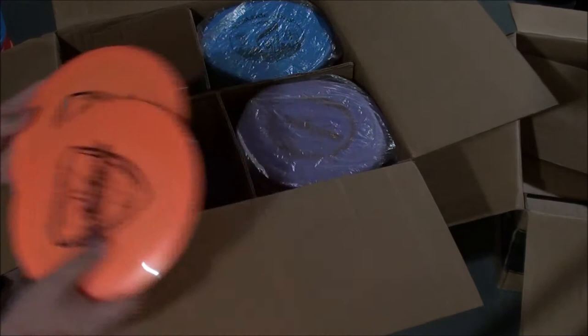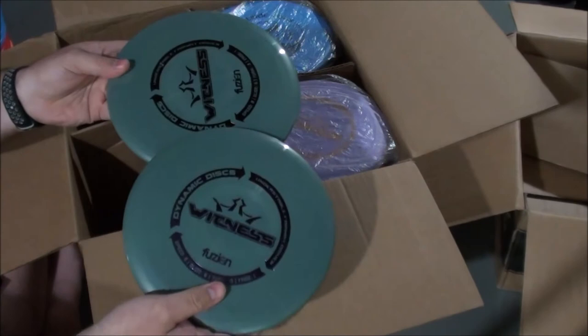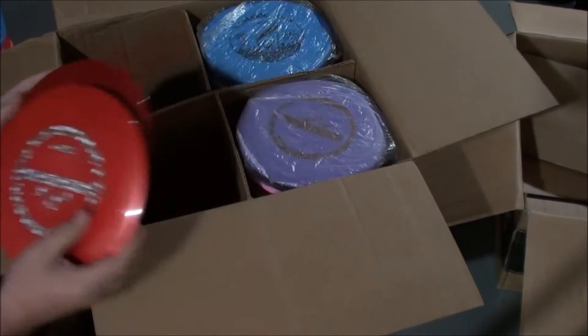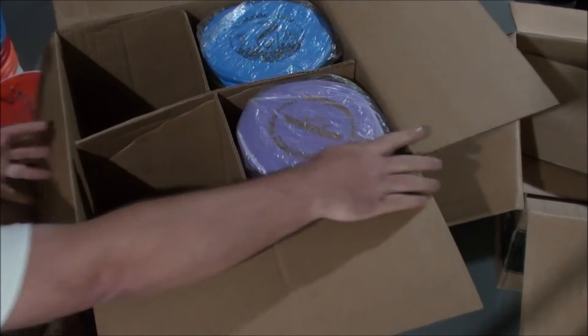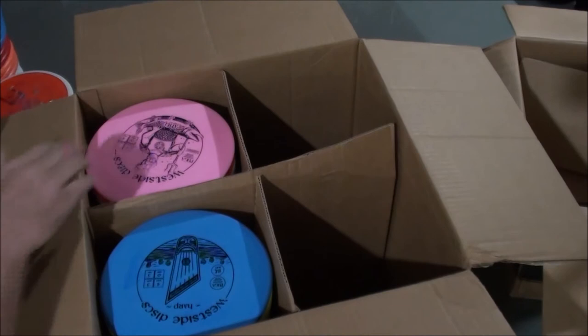Fusion Sheriff. Fusion Renegade. Lucid Breakout. Lucid Criminal. Biofusion Witness. Lucid Felon. Biofusion Sheriff. Biofusion Enforcer. Biofusion Defender. Lucid Trespass. Prime Trespass. Yeah, maybe we'll go over here and skip this nice new looking stuff here.